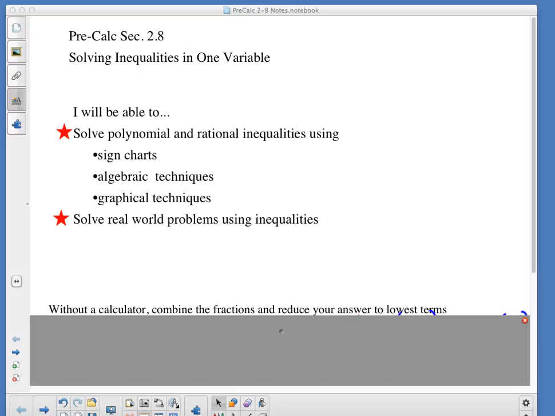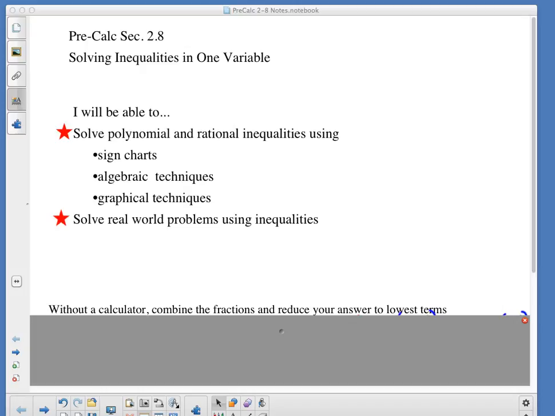So we're looking at 2.8. We're doing the bottom two. And, you know, calculator free. But remember, you can't multiply it just by the LCD because it's not set equal to anything. It is a relationship that you have to know and set up fractions for.